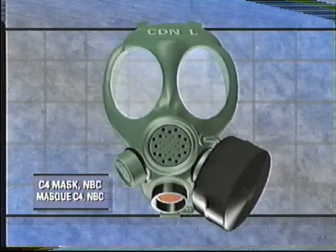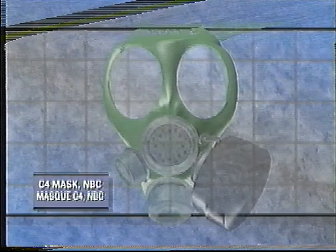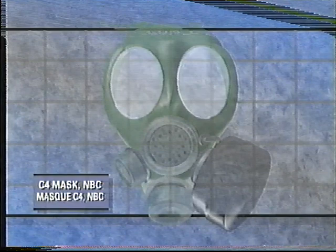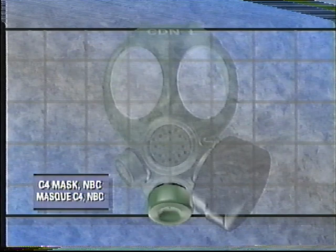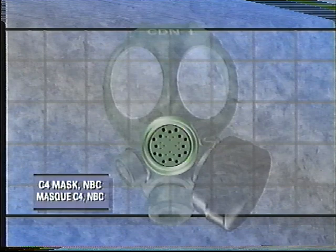The face piece is made of bromobutyl rubber, which is resistant to chemical agents. There are 2 large polycarbonate eyepieces, which allow you good overall sight lines. Air is inhaled through this intake mount. Air is exhaled through the outlet valve. There are 2 speech transmitters, one located at the front and one located on the side.